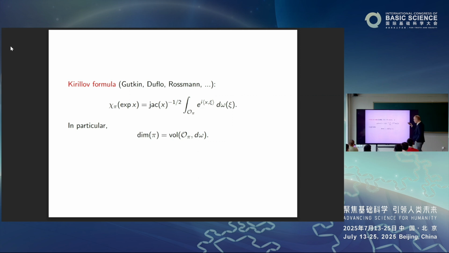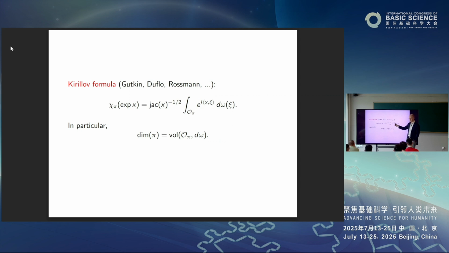So the Kirillov formula, which was proved, first in some cases by Kirillov for compact groups, nilpotent groups, and then in various other generalities by other authors, gives a formula for this character on small group elements. So in particular on group elements that you can write as the exponential of a Lie algebra element that I've called X. And it says that up to some Jacobian factor that you can ignore kind of at first glance, this character is given in a natural way in terms of the coadjoint orbit O pi. So in particular, you can think of this formula as defining what the coadjoint orbit should be. It's pinned down by this identity.